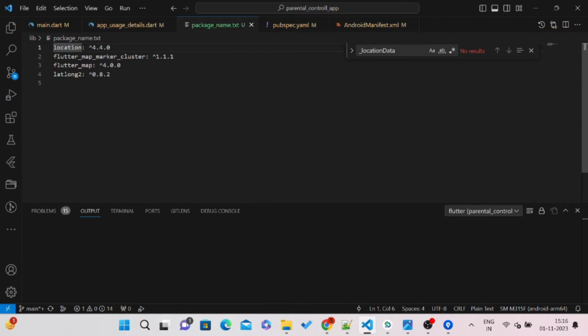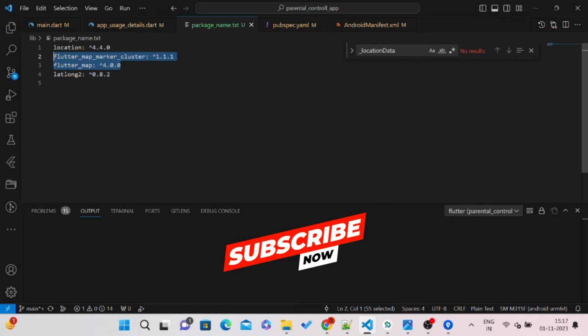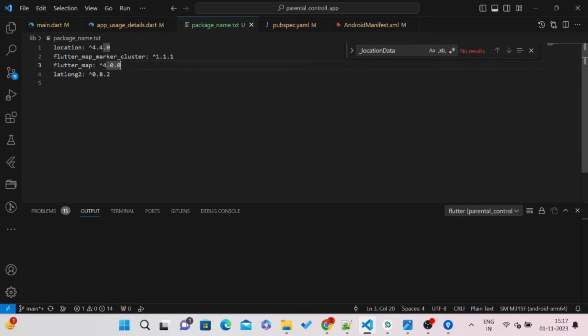One is location, another is flutter_map, then flutter_map_marker_cluster, and the latlong2 dependency. The location dependency will give us the latitude and longitude of the real-time device if the location feature is enabled on the mobile, and these two will be useful for depicting the area of the map where the device was last seen, and this will be used inside the map dependency. Let's see how we can do that.